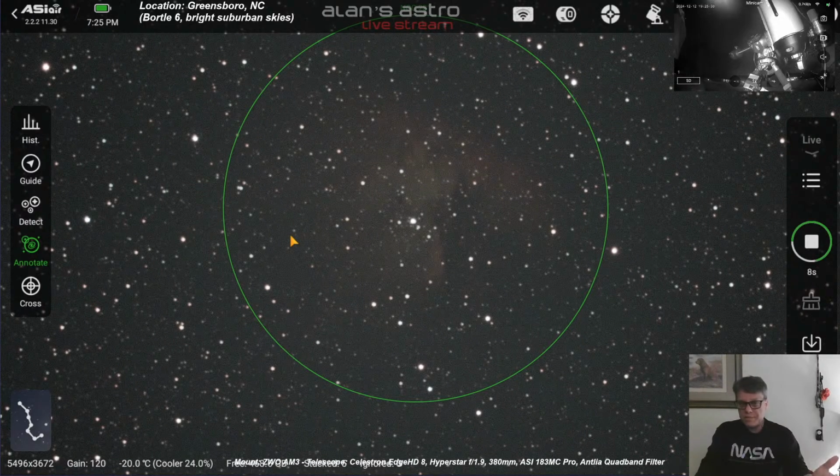The hydrogen gas will show up generally as red, and the oxygen will show up as kind of this cyan, or this kind of greenish blue teal color. And again, that also depends on what kind of filter that you're using. Sometimes they'll kind of offset the color a little bit. Also, according to what software that you're using to stack the images together, it can kind of offset the colors.